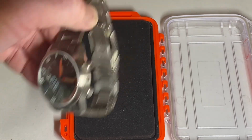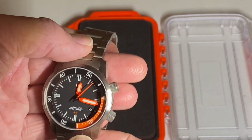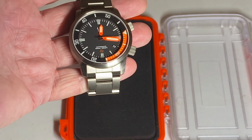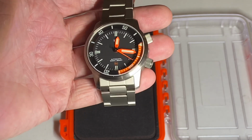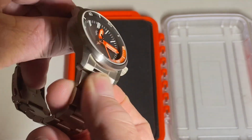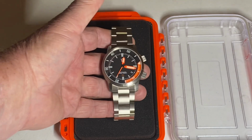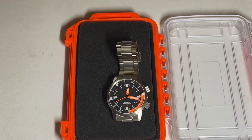So, titanium watches. Titanium is so light. Sometimes the titanium bracelets don't feel right, they sound a little cheap, because the end links are usually titanium sheet metal, and they bend it, and then you get a clatter. It sounds like a tin can, and that sure doesn't feel professional. That's not quality, in my opinion. These end links, however, you're not going to hear any of that tin rattle, because they are solid titanium, machined. So that's huge, I love that. That is a neat feature.